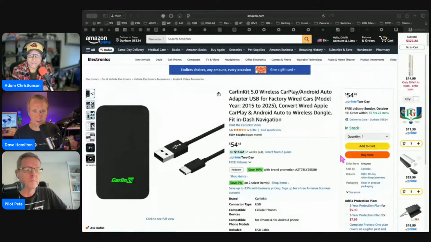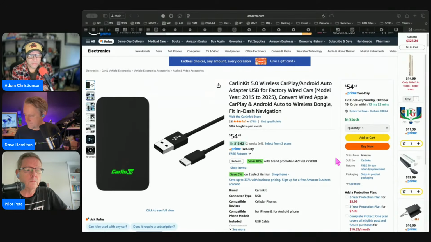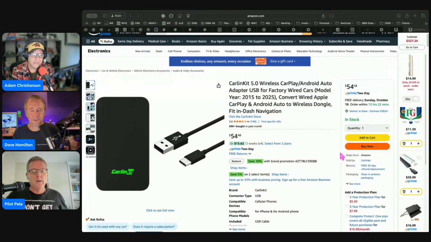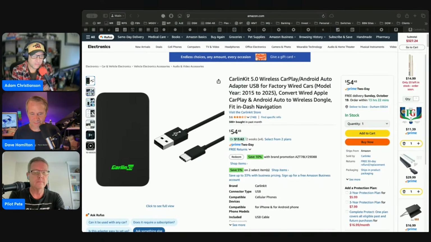You're sure? I have a similar one. Yeah. And we've talked about it many, many times, and it's the Wireless CarPlay CarLinkIt adapter. Little tiny box you plug in USB into your system, and it takes your wired CarPlay, which I don't know why Wireless CarPlay isn't supported on more vehicles in this day and age, but it isn't. But basically it takes your wired CarPlay and makes it wireless.